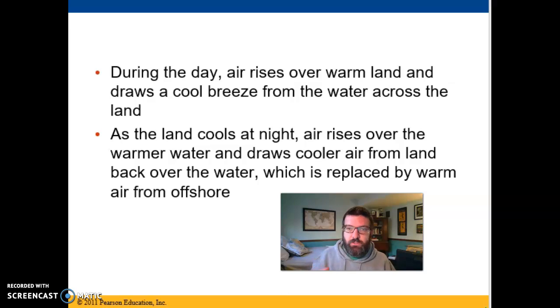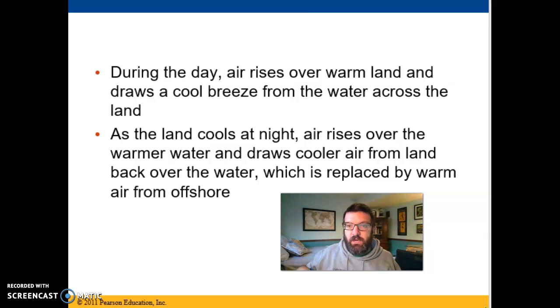Additionally, because water is cohesive, because of those hydrogen bonds, it's hard to break apart. It takes a lot of energy to do it. And so oceans, big bodies of water, large lakes tend to hold a lot of energy. So during the day, they take a while to heat up, and the air heats up more quickly around the land, and it gets bigger, it expands, and then it goes up, and it sucks a cool breeze from the water to moderate the temperature of the land during the hot day.